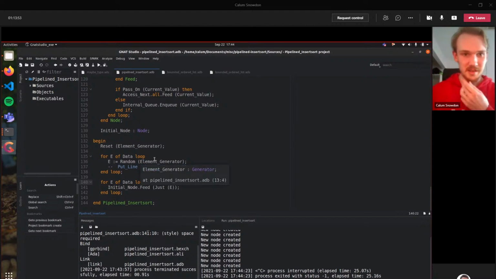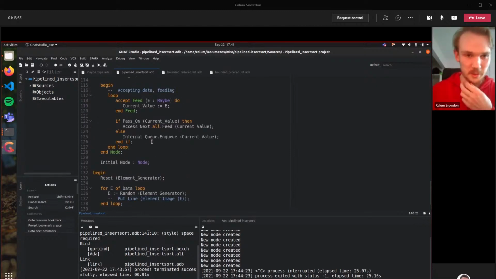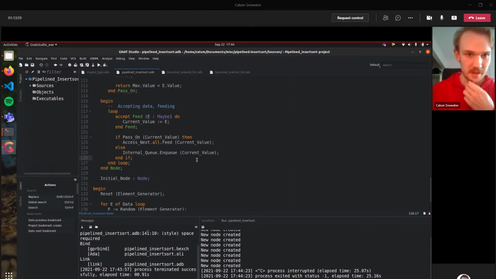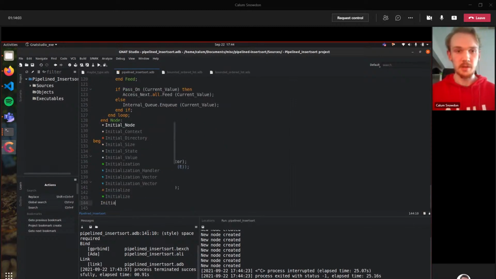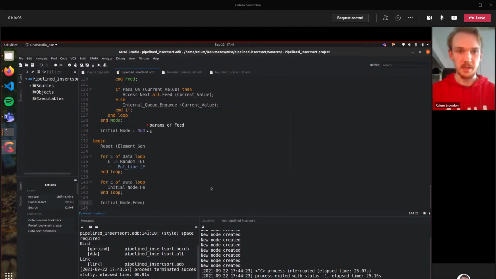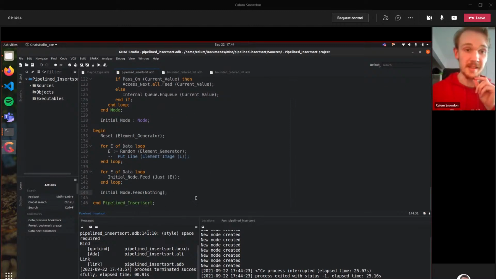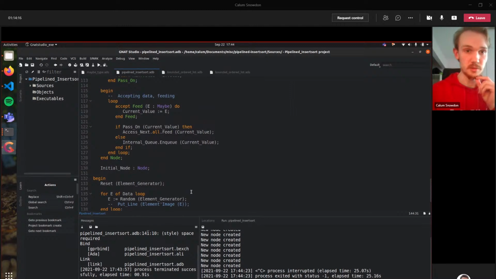All right. Now, let's try to move quickly here. So, now we need to actually figure out a way to terminate our tasks. And we're going to do that just by, after feeding in all of the data, feeding in an invalid value. And that's going to tell it to stop computations.